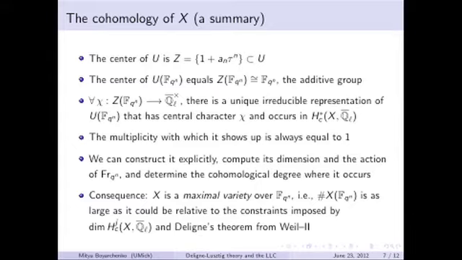If you look at the dimensions of the various cohomology groups, and then if you look at Deligne's theorem from his second paper on the Weil conjectures, you see that theorem gives you an upper bound for the number of rational points in terms of the dimensions of these cohomology groups. And it turns out that for this particular variety, that upper bound is actually realized. Right, so more concretely, it means that the Frobenius acts on the various cohomology groups of X with eigenvalues.